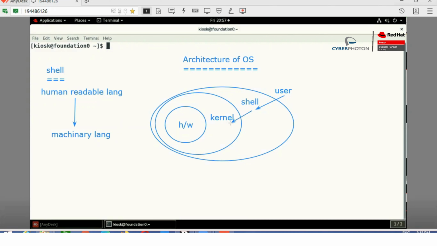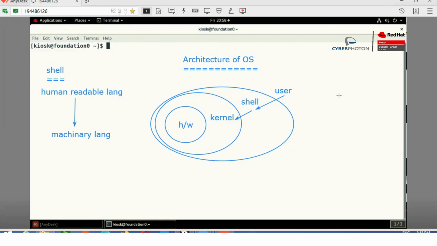Every operating system has one kernel, correct? Because it is the heart of the operating system, guys. What is the work of the kernel? It does all the processing. When it gets the input, it sees what disk size is required for that input, what RAM size is required, and what process is required.